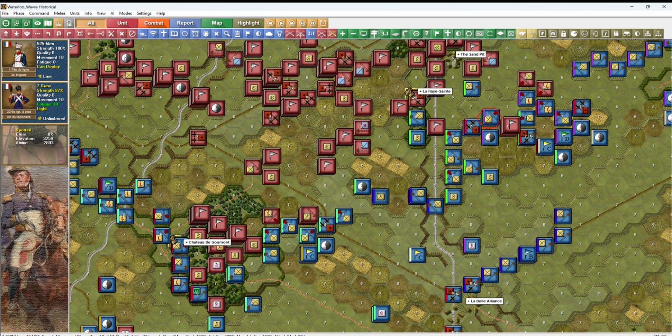Here's an unlimbered battery over here. So let's put the line unit underneath the battery, and we'll turn the line unit one click to the right so he can fire on that stack. Then we'll turn the battery, so next turn the battery can fire on that stack.